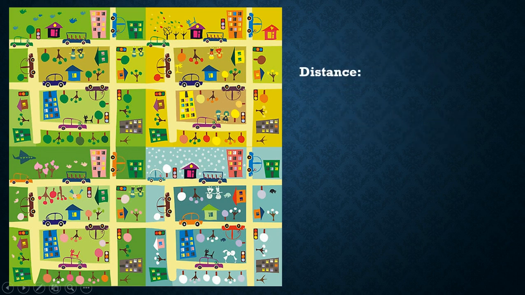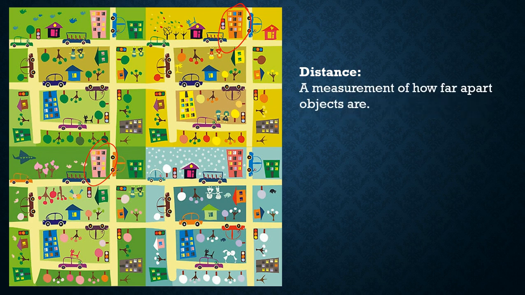The next thing we'll be looking at is distance, and the easiest way to explain this is by using our little map on the left. So if we say that this here is our house and this here is the school, then the distance is the measurement of how far apart we are. So we'll look at the path we take to walk to school, and it's something like this. So the total distance for this journey will be the distance of this line here plus this distance of this line here. So if this is 200 metres and this is 150 metres, then the total distance will be 350 metres.